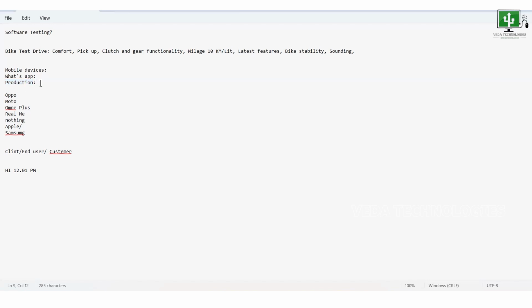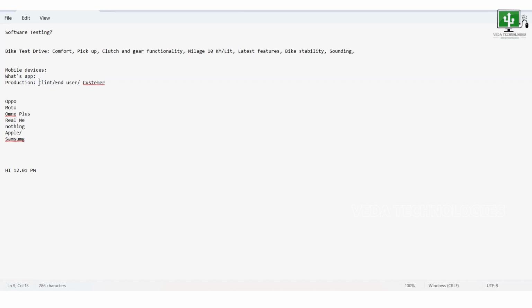We will be releasing into the production. What is production? Production can be accessed by the end users. Who are the end users? These guys. WhatsApp is the application used by whom? WhatsApp has customers, correct or not?